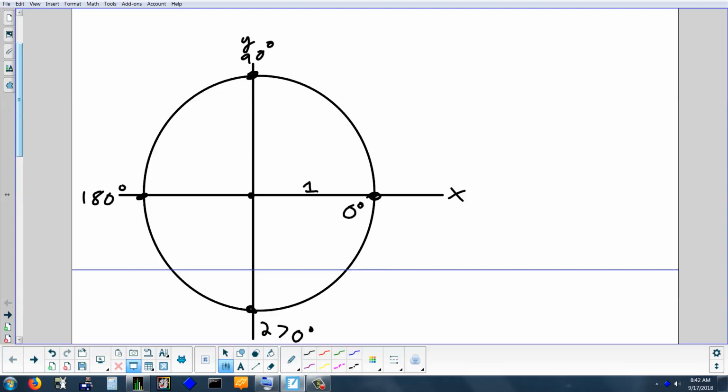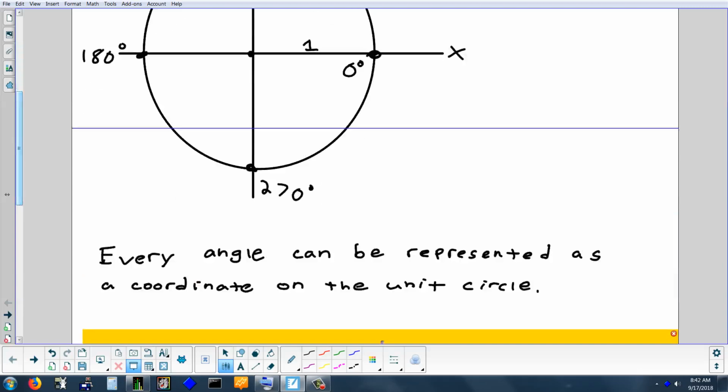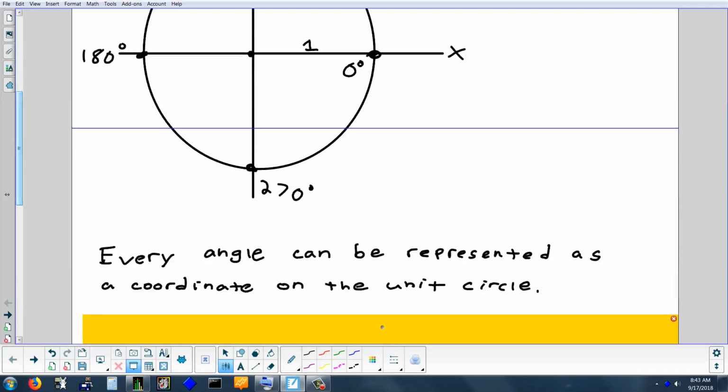That's all so far. So the whole point, the purpose of unit circle trig, is to figure out a coordinate. You need an x value and you need a y value. And if you remember some of the formulas I just showed you, they all had y and x in them. Well, that's because the y and x come from a coordinate. So that's what we're going to try to figure out. So that's what this is saying right here. Every angle can be represented as a coordinate.